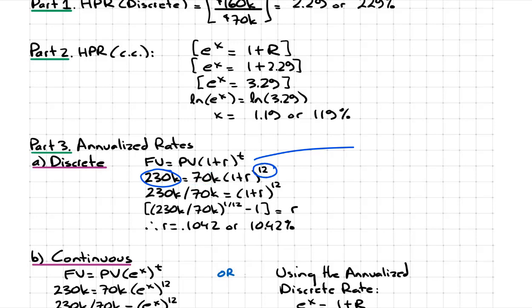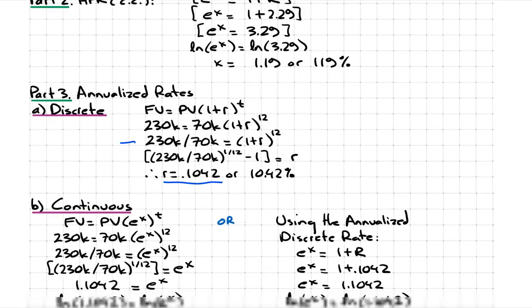So when you do that, the implicit assumption is that the r is being annualized. In other words, $70,000 being compounded at the annual rate of return 12 times will tell you what your investment is worth at the end of 12 years. So then it's just really a matter of solving for r, and I show you the steps here. Again, we're trying to isolate r, and then finally, when you solve, r is equal to 0.1042, and then you convert into percent, so that works out to 10.42%.